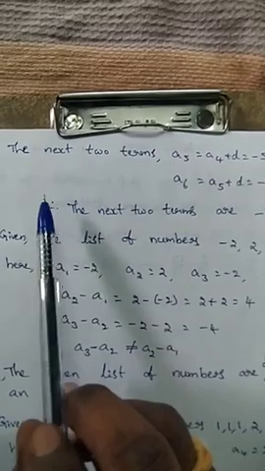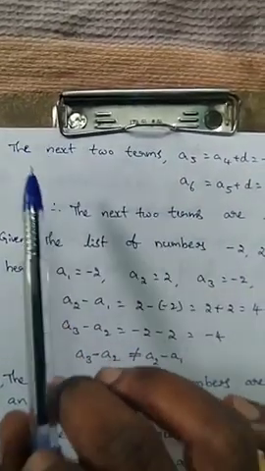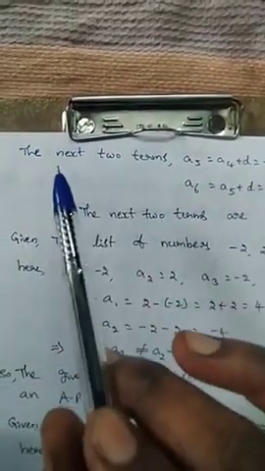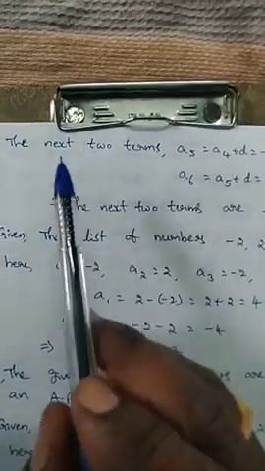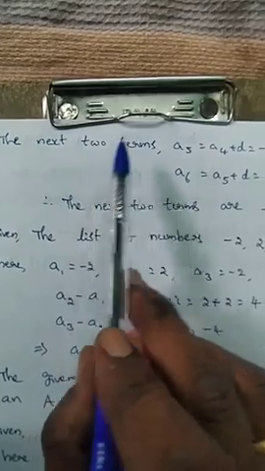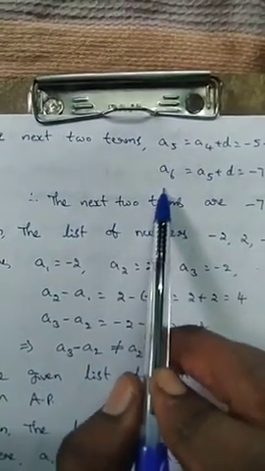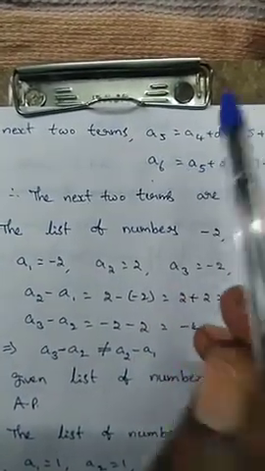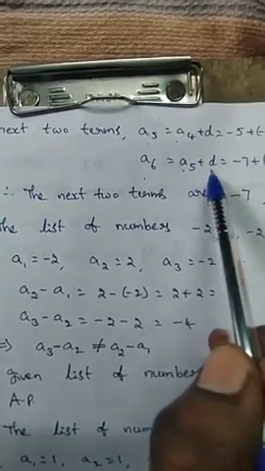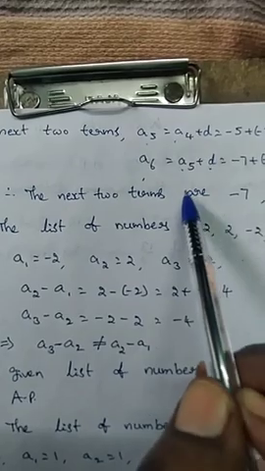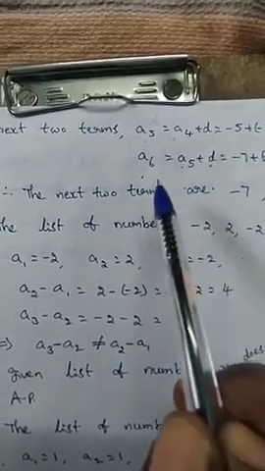If the common difference is minus 2, those form an AP. In the question, if those are in AP, then automatically you can find the next two more terms. Four terms are already mentioned in the question. The next two terms are A5 and A6. To the fourth term we add the common difference, we get the fifth term. To the fifth term we add the common difference, we get the sixth term.